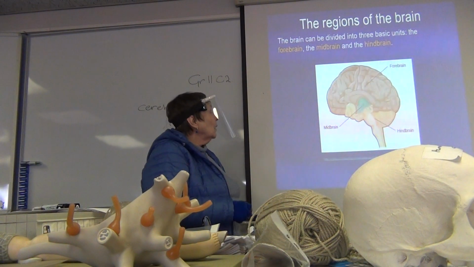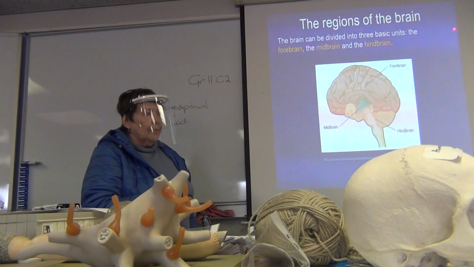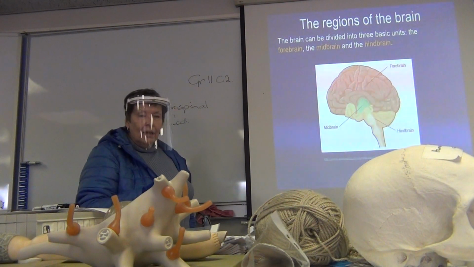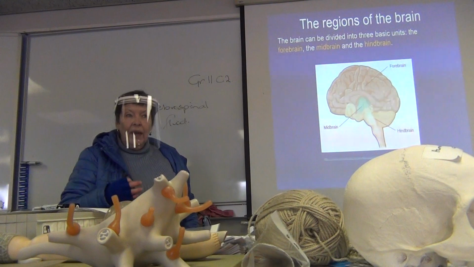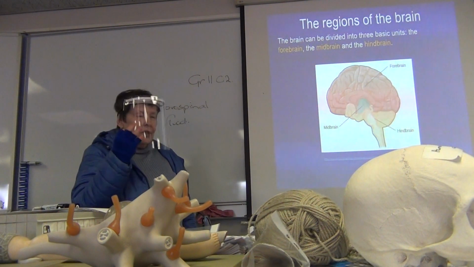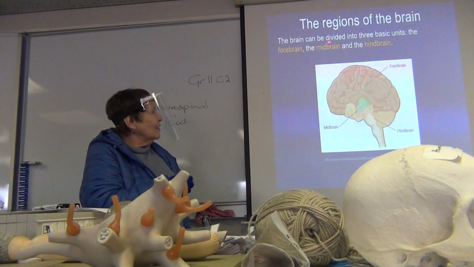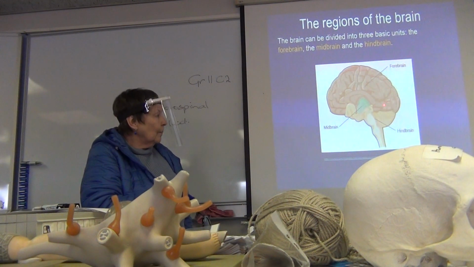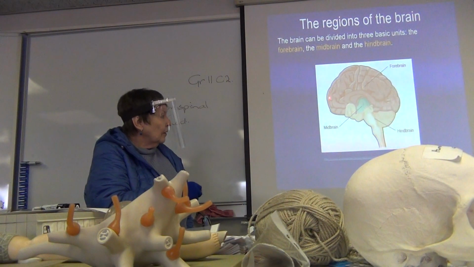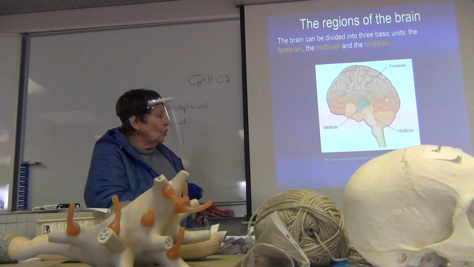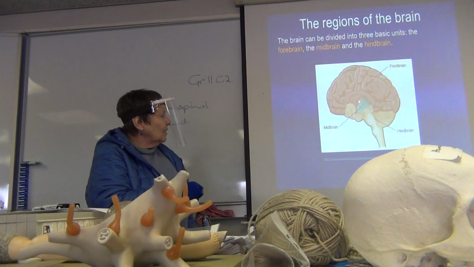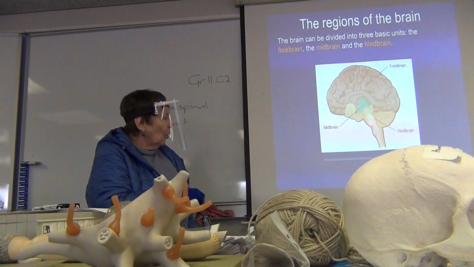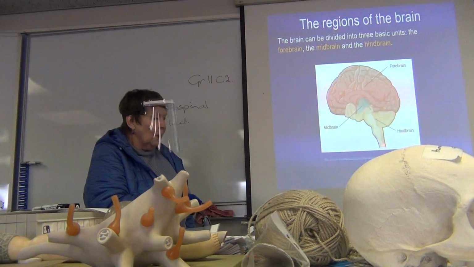Right. The regions of the brain. So there's no real defining border, but basically each side of the brain is divided into 3 different parts called the forebrain, the midbrain, and the hindbrain. Here in brown, that's all forebrain, and you can see it's much bigger than the other 2 parts. The midbrain is this little green part in the middle here, and the hindbrain is all this part here, and that extends into the spinal cord.